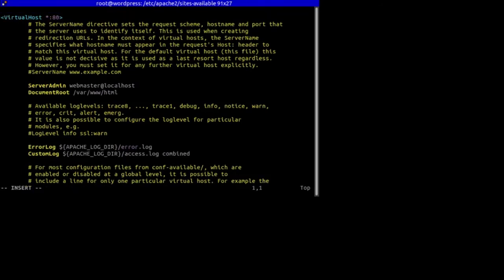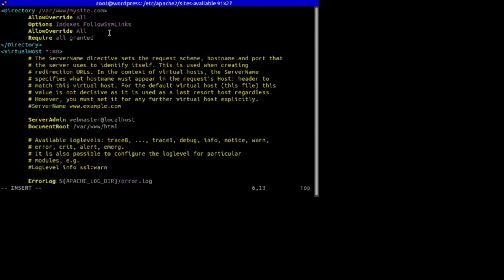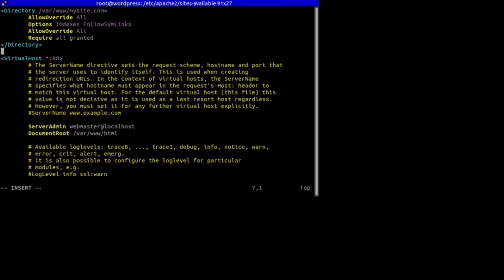Edit this portion. Add this section here.